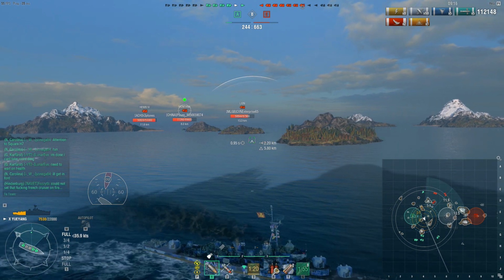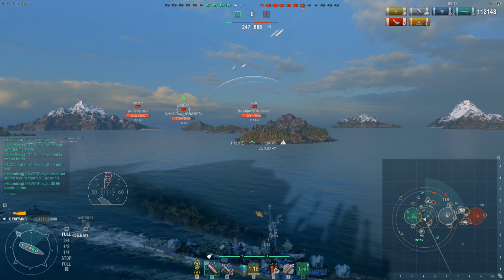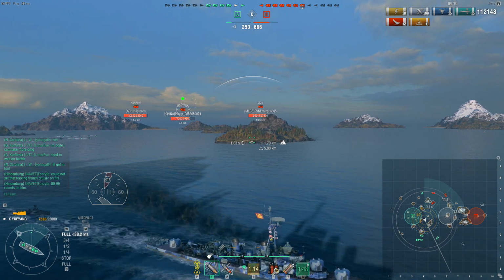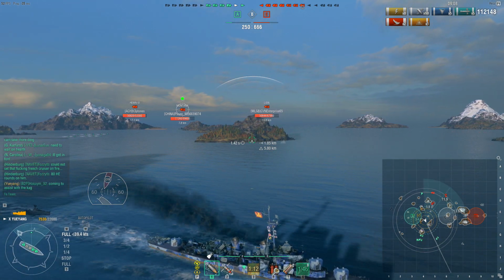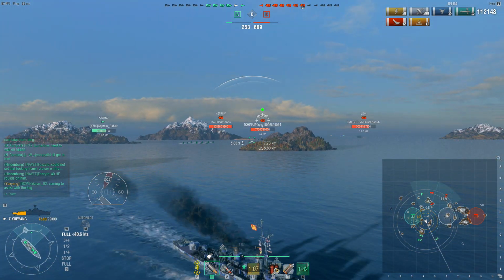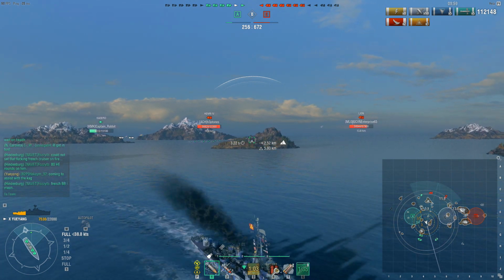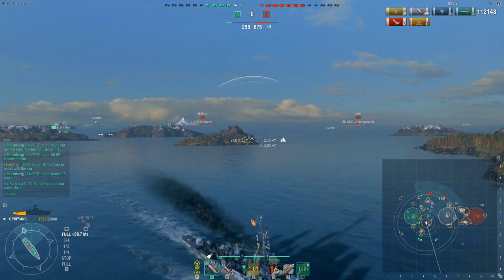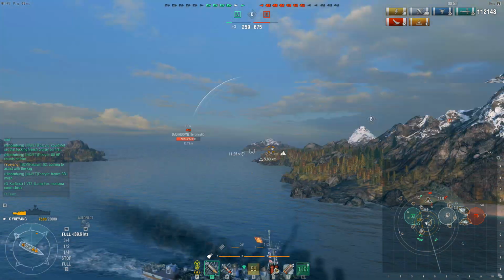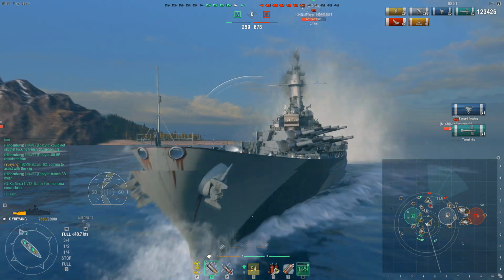So, well, just watch. I will have to say, another nice thing about the YueYang is she's actually faster than the Gearing. Not by a lot, but she is a little bit faster, which is much better when having to get around and possibly even running away. Another nice thing about the YueYang, as we're waiting for these torpedoes to hit, is her detect is 5.8 kilometers.